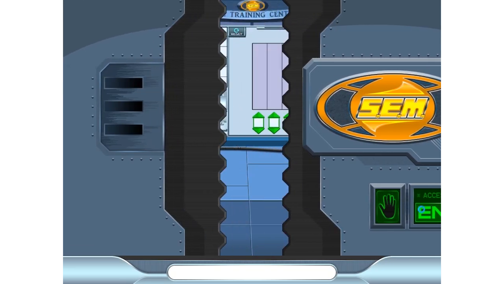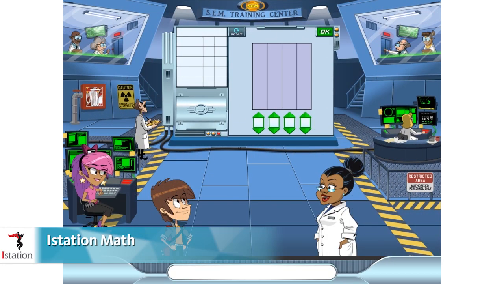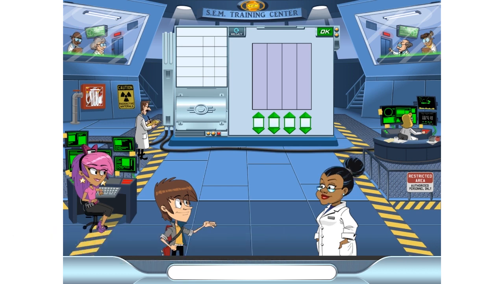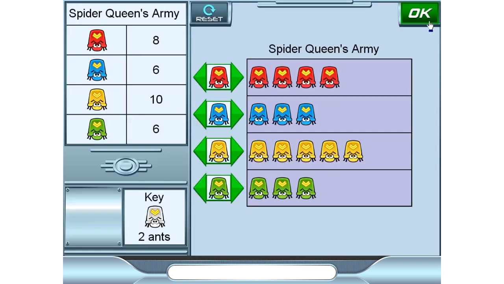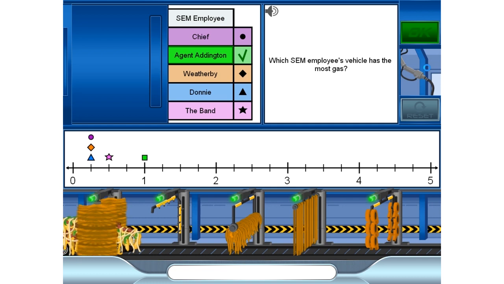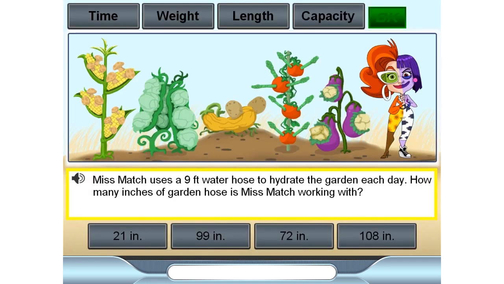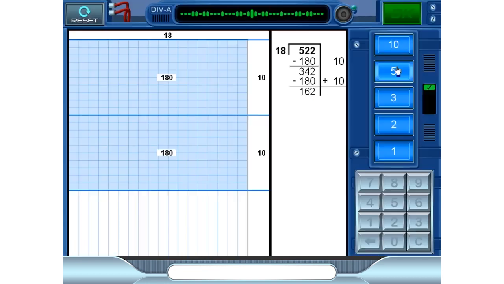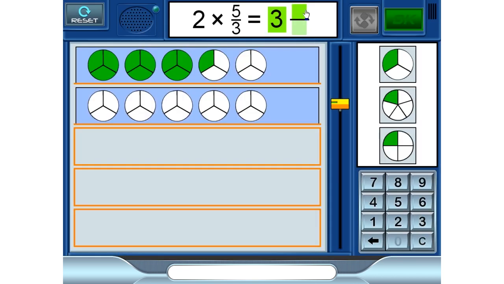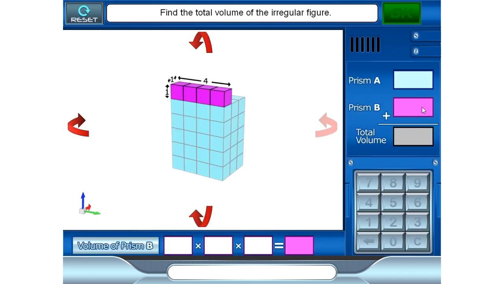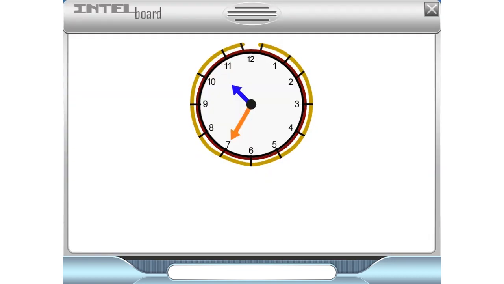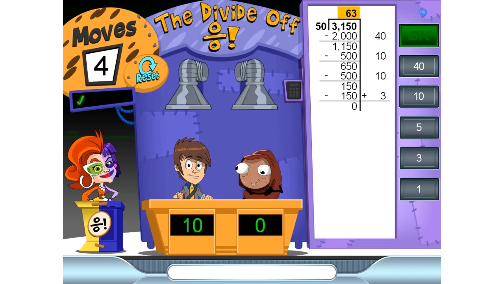Secret Equation Man and the rest of the SEM team need your students' help in defeating the villains running amok in iStation Math. To combat the villainy, students will use skills involving elapsed time, data with picture graphs, bar graphs, line plots, measurement conversion, evaluating expressions, division strategies, and more. In addition, iStation has created helpful tools embedded in these lessons to set up your students for success. Students now have even more ways to save the world, one math mission at a time, with iStation Math.